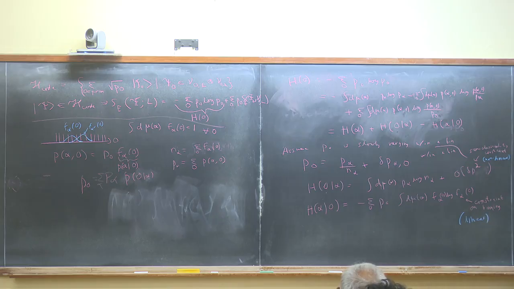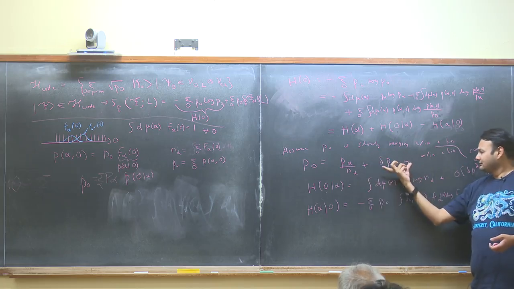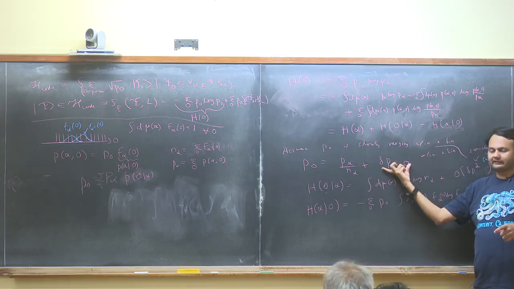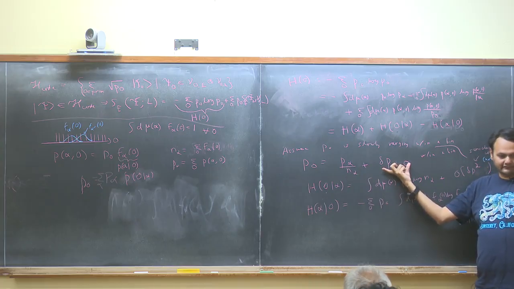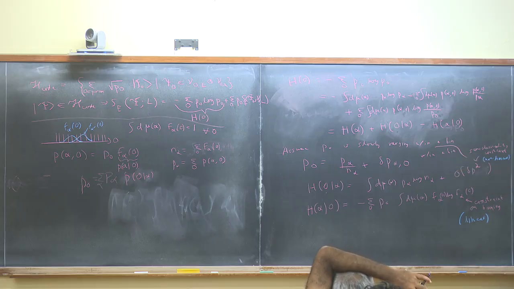Why is there no linear term in the error? It just works out that way. It's the usual thing where you take the delta p alpha O sum over, because it's an average, the sum over these is 0. And that makes the linear term go away. You see this all over the place in perturbation theory. This is also the reason that relative entropy starts at quadratic order.